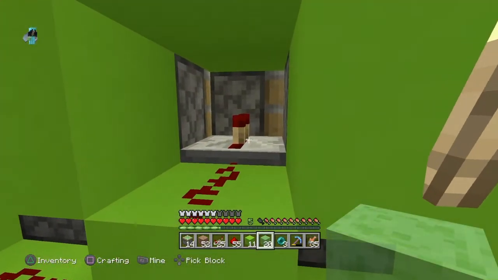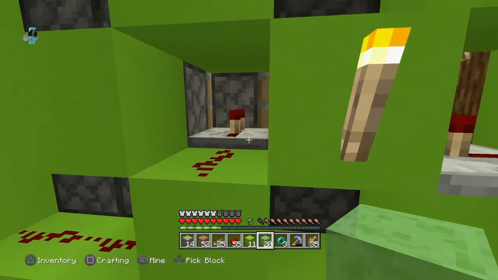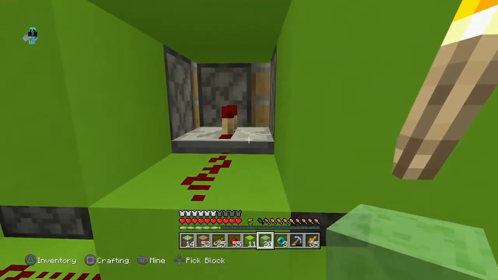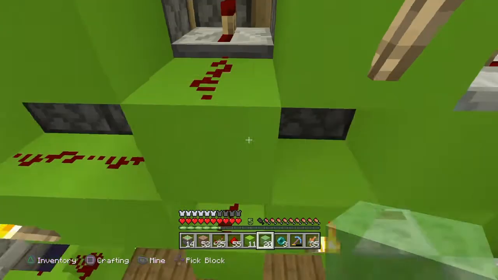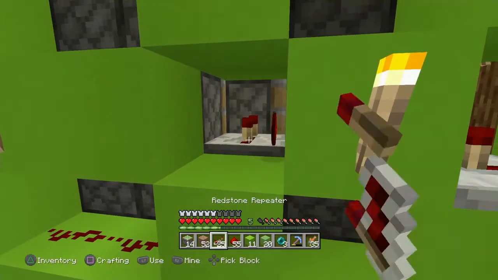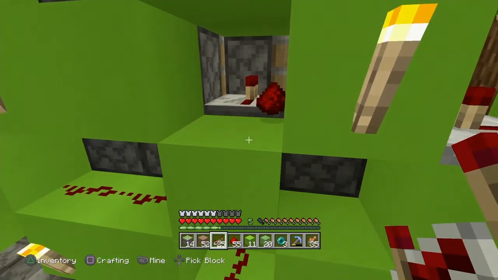Another change we need to make is we need to take these repeaters and put them with 2 right side by side, because right now that's on 2 ticks. It needs to be on 1 tick. So let's put that on 1 tick, and we'll remove that redstone. We'll put another repeater right there. If we go just like this, there we go.